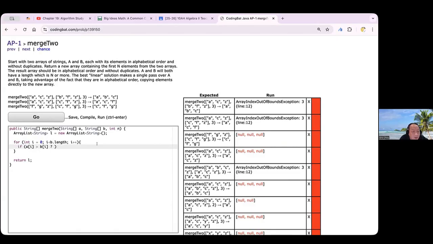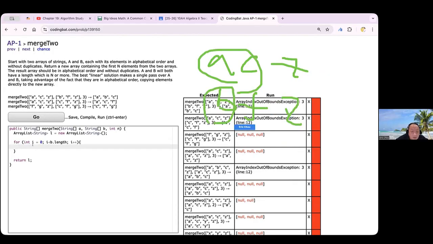I told you not to compare A[i] and B[i]. It doesn't work. Why do you compare again? Wait, isn't it like you have to compare it? It's wrong. I told you it's not that way. Let me repeat one more time. The index doesn't matter. I told you already. It's A, C, G, B, F, G. You are going to get A, B, and C. So it's not that you compare these two and then you move on to the next one. That doesn't work.